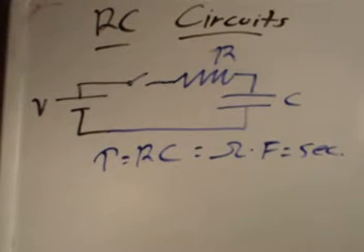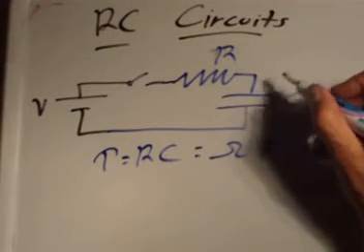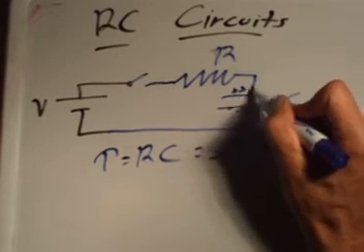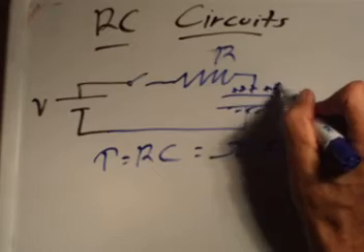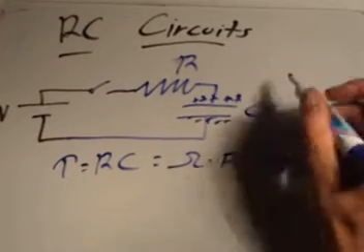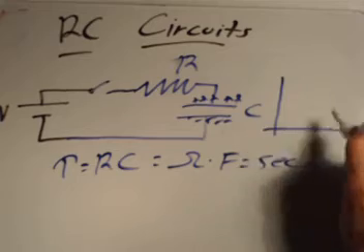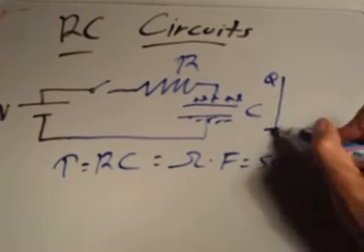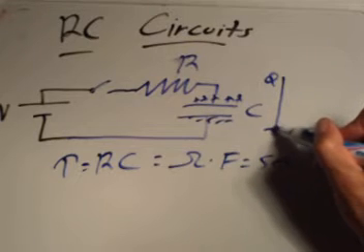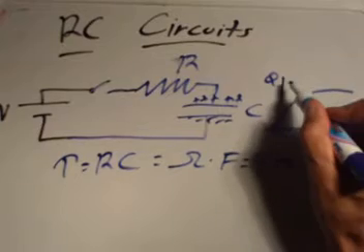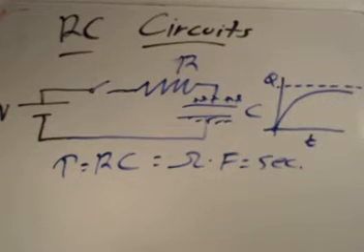It turns out the charging cycle looks like this. It doesn't happen instantly, but you get a little bit of charge on here, and then it gets more and more until it's fully charged, but it takes a bit of time. If you look at the charge as a function of time across the capacitor that's charging, there's Q and there's t. The charge will start at 0 just when the switch is closed, and it'll build up and build up and eventually saturate like this. It'll eventually stop when the capacitor is full.